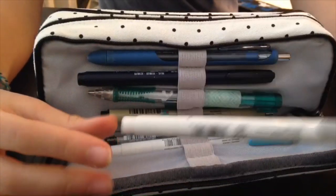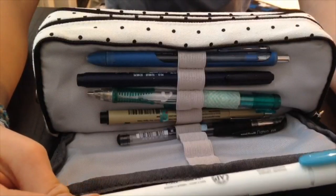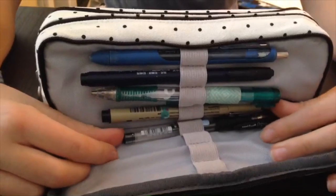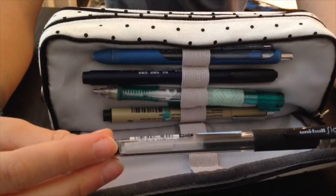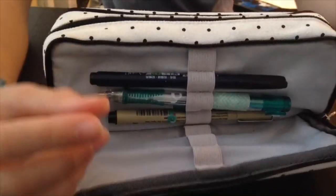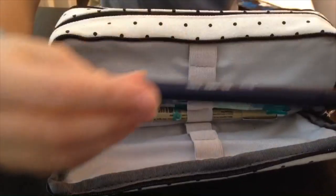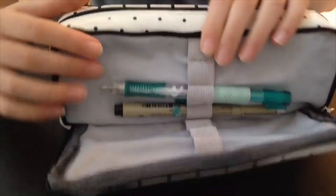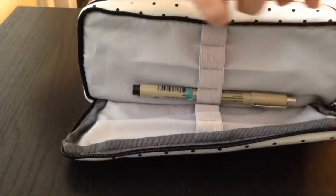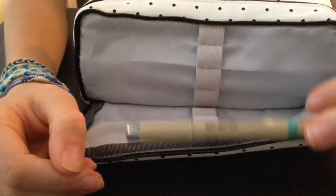What I keep in my most-frequently-used slots: my dark gray Zebra Mildliner, which is one of my April monthly colors; my normal gray Zebra Mildliner, also a monthly color; and a smoke blue Zebra Mildliner, also a monthly color. The other pens I have in here are the Uniball Signo for writing in my bullet journal, a Paper Mate Inkjoy gel pen for class notes, the Tombow Fudenosuke hard tip, a Paper Mate pencil, and the Sakura Pigma Micron in 05 thickness.